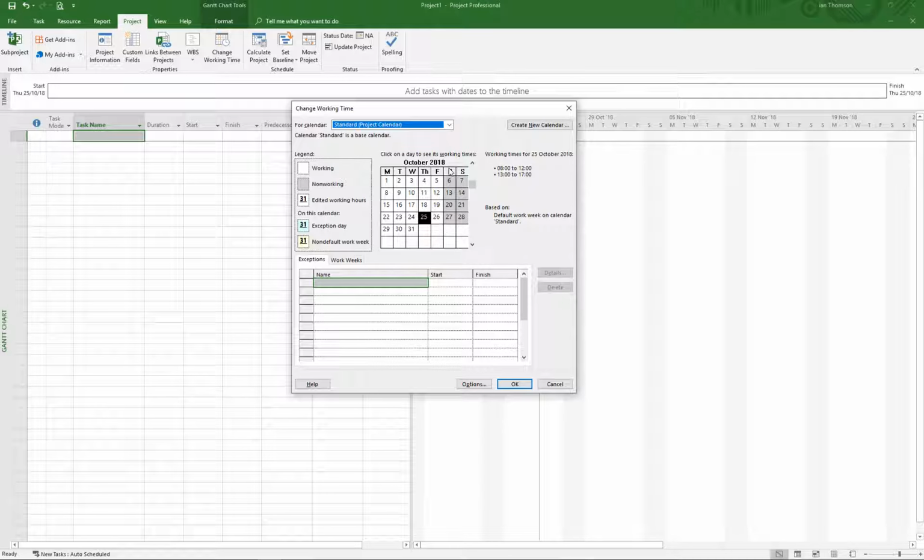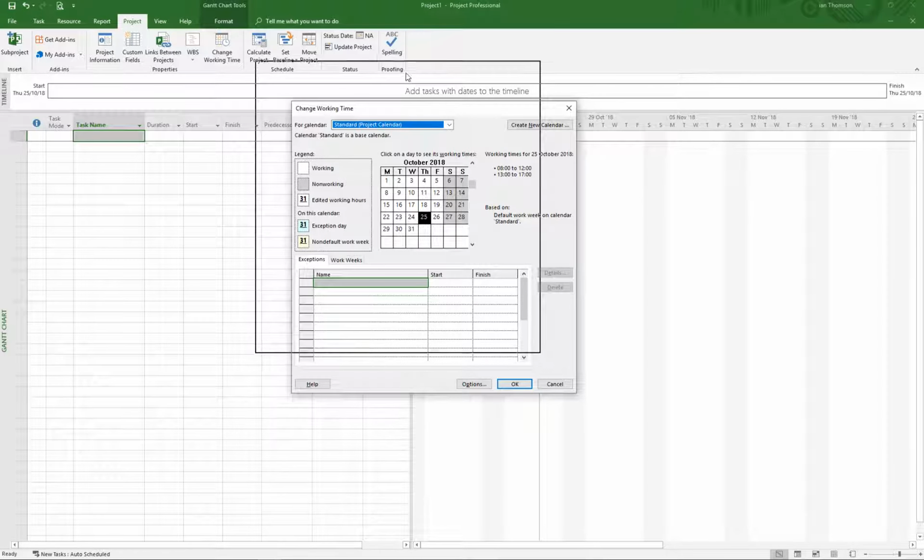If that's not what you do, then you need to create a calendar that reflects the hours that this project would be being run on. So this is called a base calendar. This calendar, standard, is the base calendar. We're going to create our own base calendar. So we're going to tell Project for every task, use these appropriate working hours because they closely reflect the hours that this project will be functioning. We'll talk about resource calendars in step 3, but this is step 1, creating the calendar.